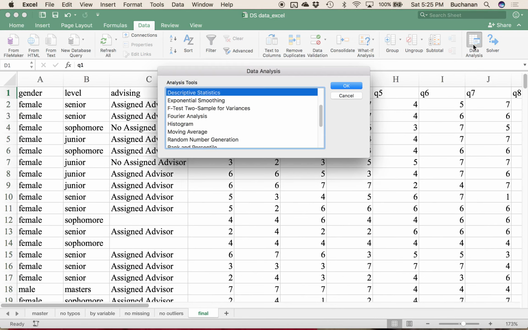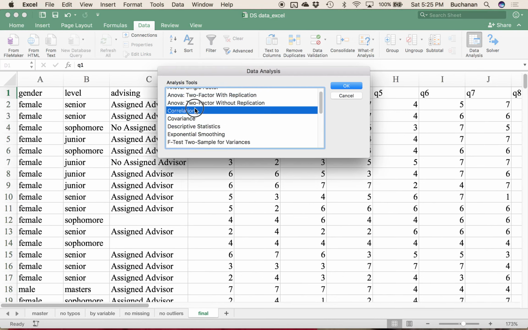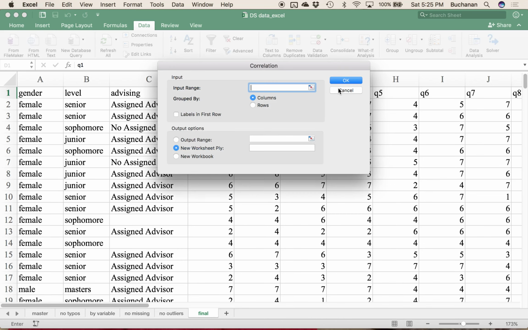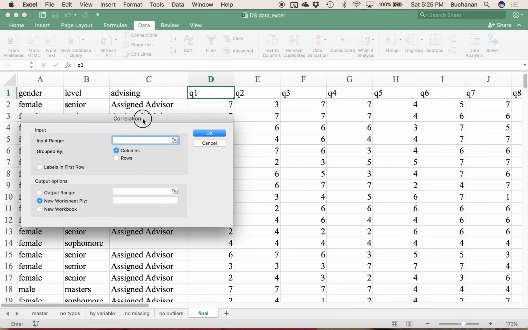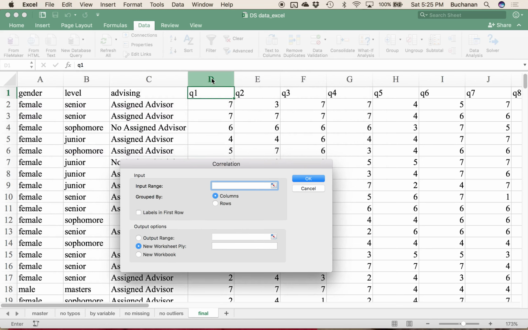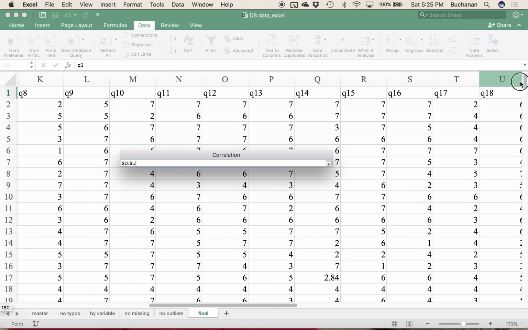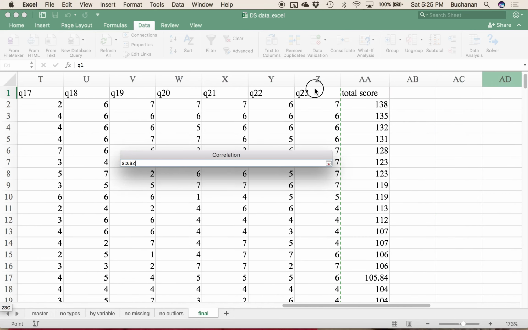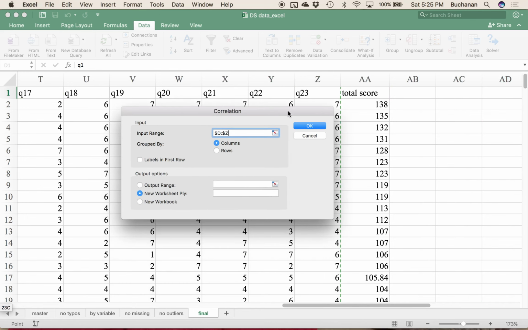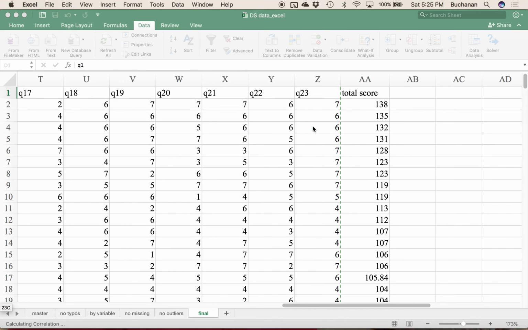So let's click Data Analysis. I'll come up here to Correlation. Click OK. And we're going to tell it to give us all of these correlations. So I'm going to click here, highlight all of my columns I'm interested in. This is something JASP will actually do for you too, but we're going to stick to Excel because we're just going to do everything in Excel. I want to group by columns, so by variables. I do have labels in the first row. Click OK. That is hopefully not going to crash.